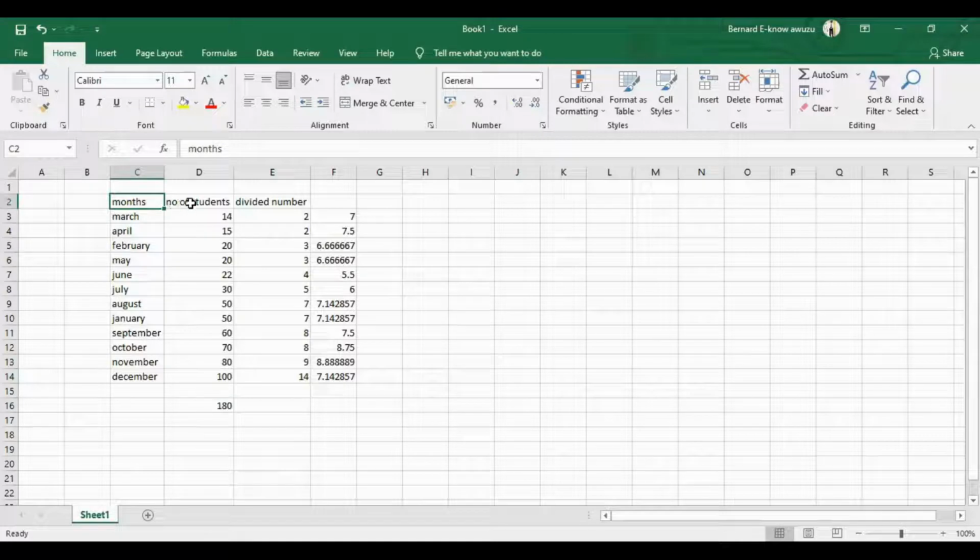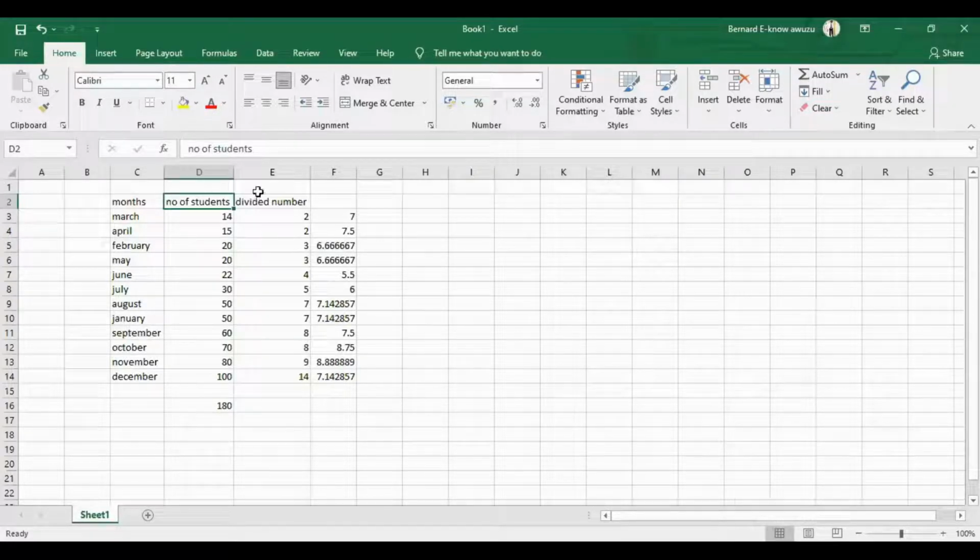Okay. The words number of students are a label. March, April, February, May, June, and so on, these are also labels. Okay. Because they are not numerical, we can't use them in calculations. So those texts you find in this application are what we call labels. Okay. So these labels, we cannot use them in mathematical calculations.